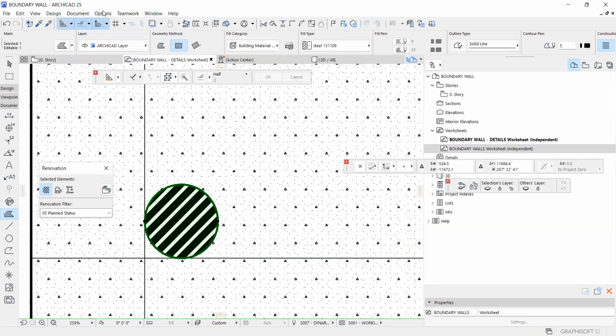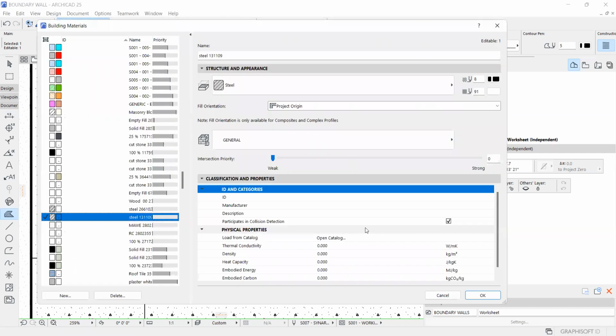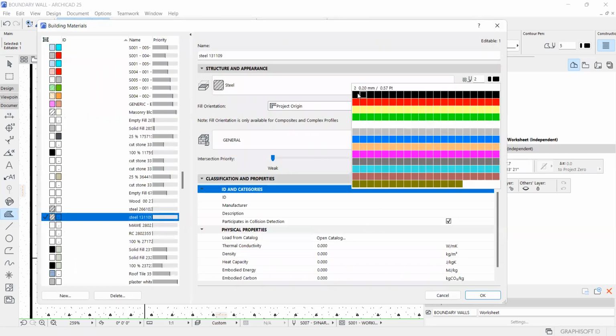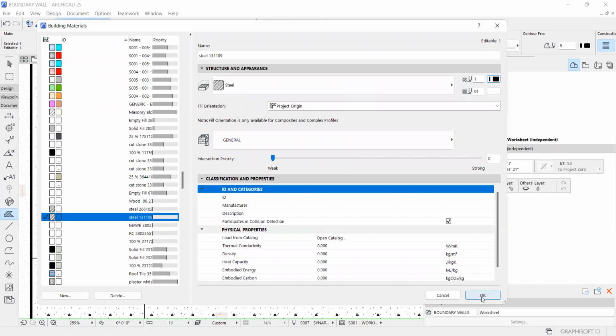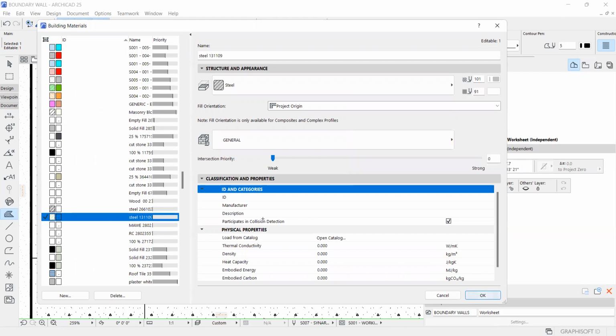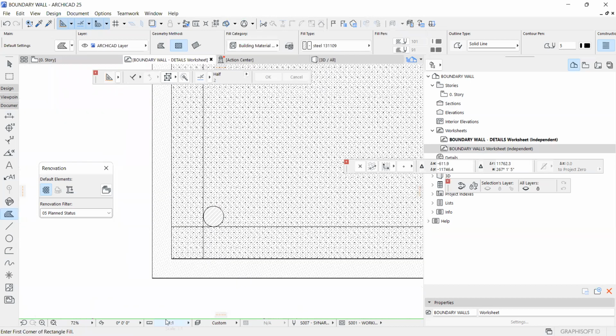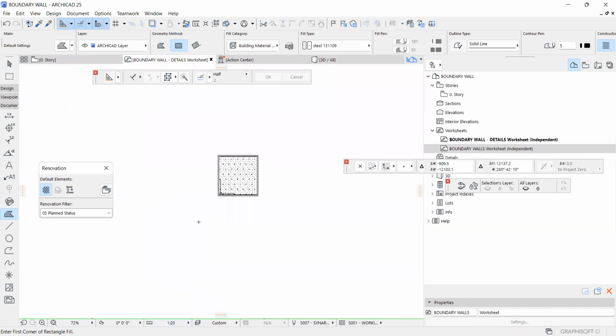One is there, sorry. Let's go to the building materials. There it is. So it is easier to deal with it at this level rather than trying to be adjusting every now and then. And I can deliberately make it gray. So there it is. So let me revert to my scale of 1 to 20.